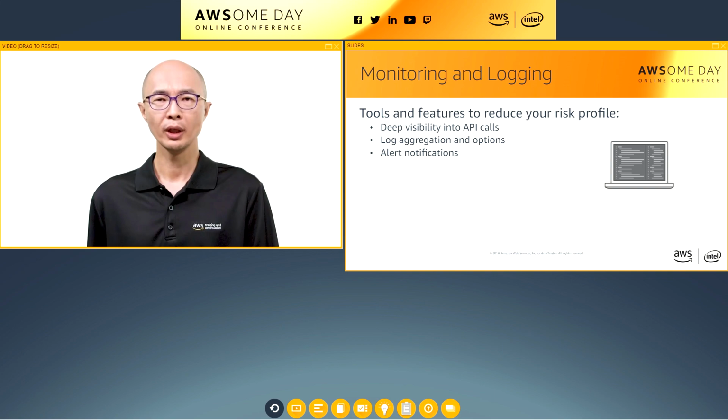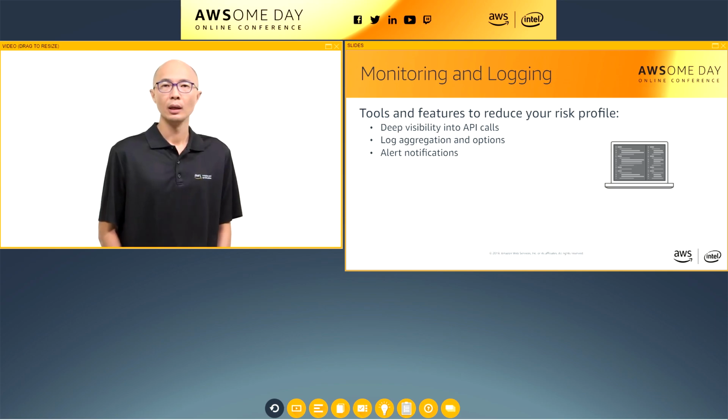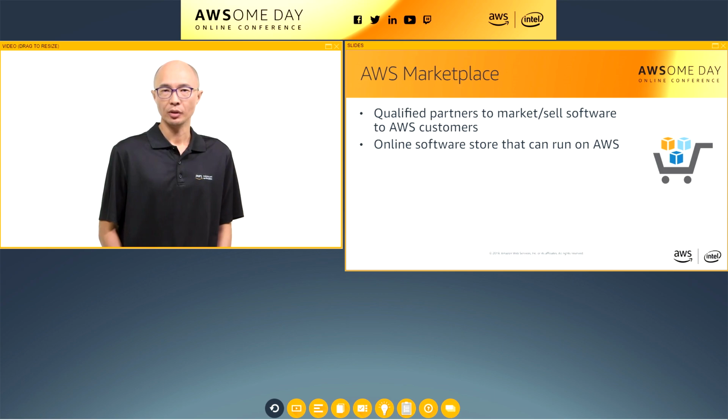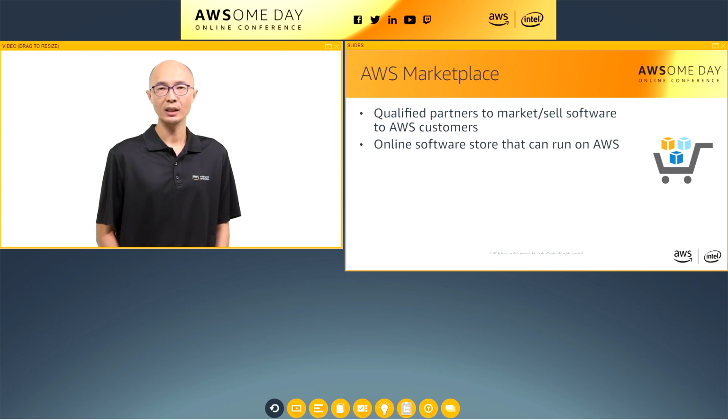What if you want to make use of the same tools you have been using in your on-premises environment on the AWS platform? The AWS Marketplace offers hundreds of industry-leading partner products that are equivalent, identical to, or integrate with existing controls in your on-premises environments, including anti-malware, web application firewalls, and intrusion protection.